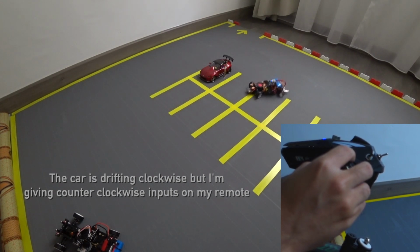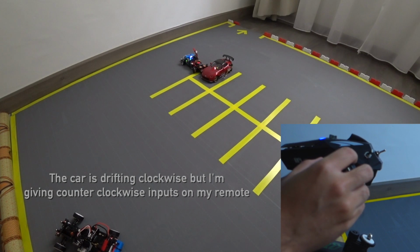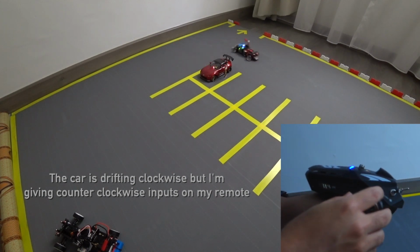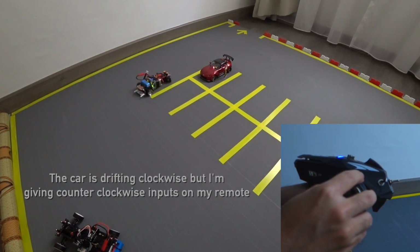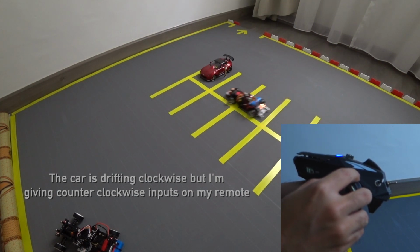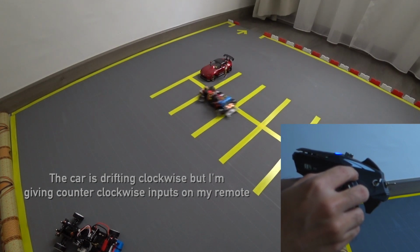Okay, I'm not sure whether this is normal or not. Okay, so this is what I'm doing. So you can see I'm drifting it clockwise, but I'm actually feeding counter steer, right? So I'm actually feeding it the opposite direction. So in my remote, I'm giving very small inputs in the counter direction, in the opposite direction the car is drifting. Right? In a way, I'm just feeding in a lot more counter steer. That's what I'm doing here.